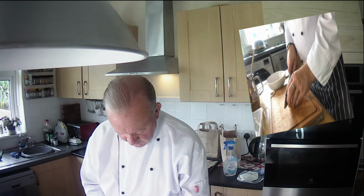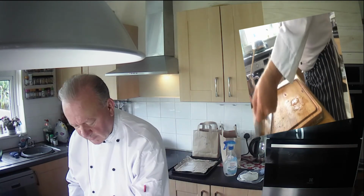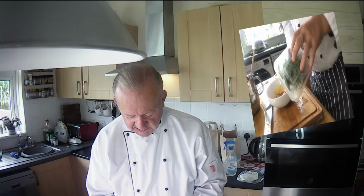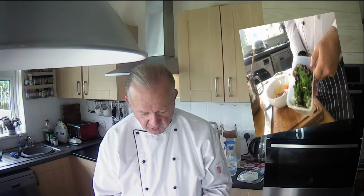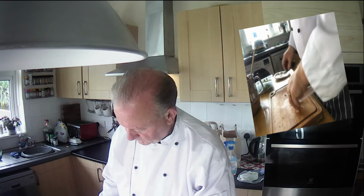I'm going to cut this lemon in half again, and that's my garnish. I don't have to do anything with the lettuce. That's already pre-washed, and that's ready for you to use. So we'll stick that to one end. Right.